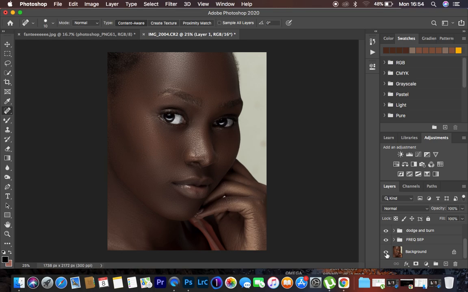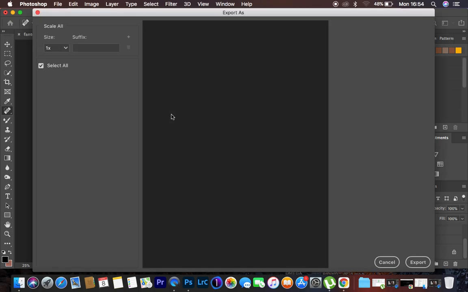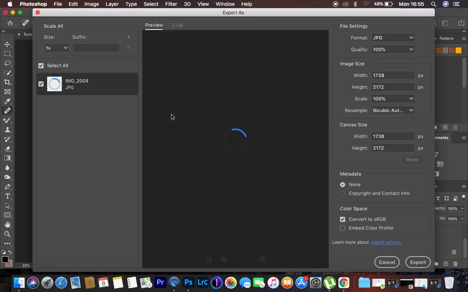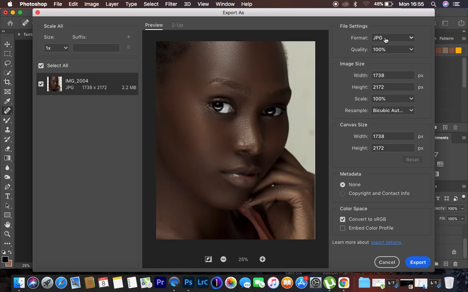So the next thing, or the final thing, is going to be saving this image the best way so that it doesn't change in color after you have been able to save it. And the best way is going to be by simply coming to File, Export, and coming to Export As. And when you come to Export As, it is going to give you this other window. In order to do that, select the format, which is JPEG, and for image size, leave the settings the way they are. Resampling, make sure you select Bicubic Sharper because I really want a sharp image. And make sure you embed color profile and also convert to sRGB. So make sure the two options are checked and simply hit export.